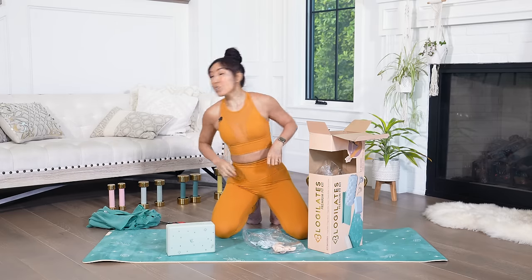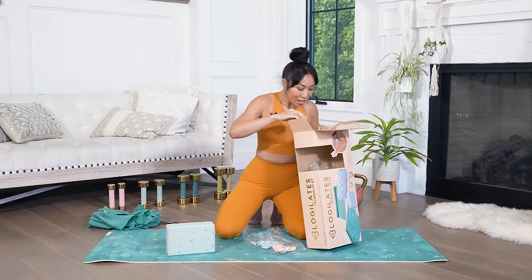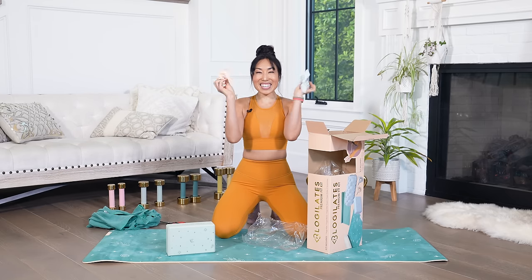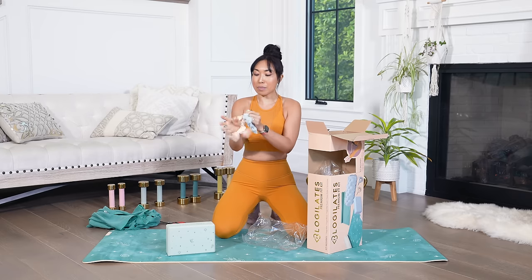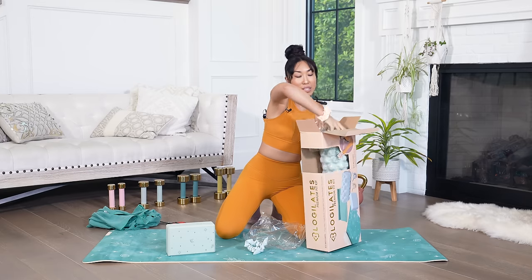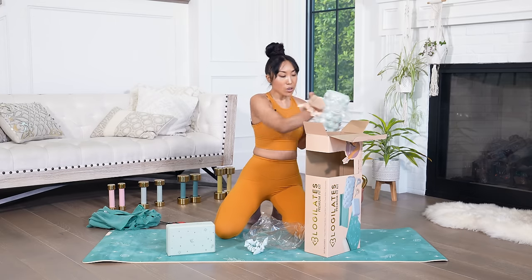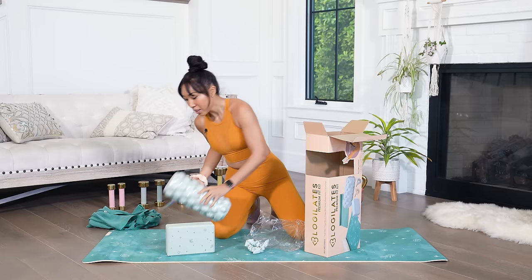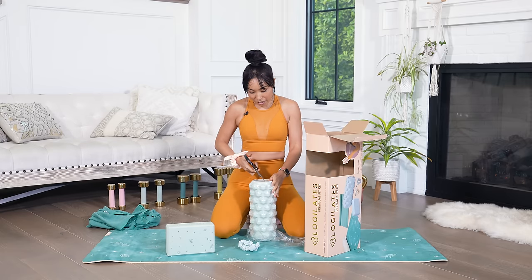And if you don't have a yoga strap, grab a towel. Oh, and then, fun times. We got scrunchies because obviously, I'm gonna put this on my hand because it's so cute. And then this is gonna be the star of the show today. You guys, we have your foam roller. So look at how everything matches in this duck egg color. I'm just like so happy.